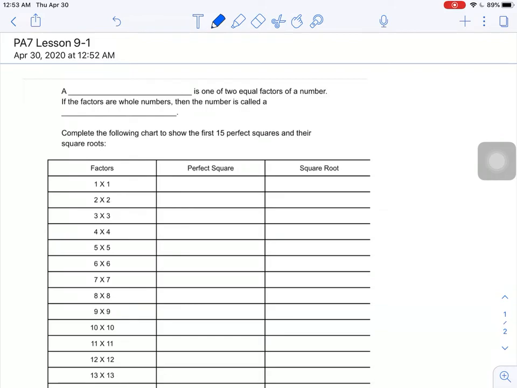Today's lesson marks the beginning of our next unit. So we have a couple of units left that we're going to squeeze in between now and the end of the school year. The theme of this unit is square roots and triangles. And if you're thinking that seems like a random combination, they actually are related. They have some connections, and you're going to see what the connections are by the end of the chapter.